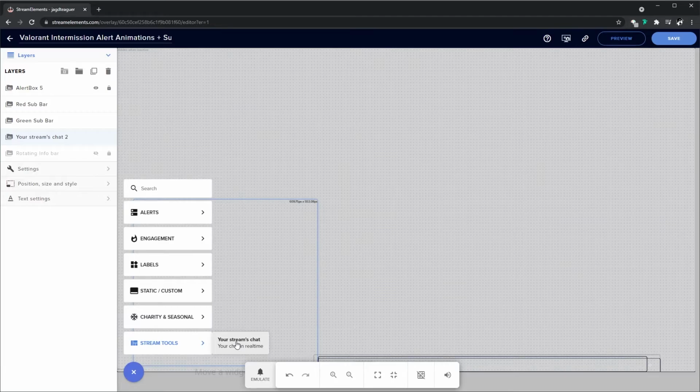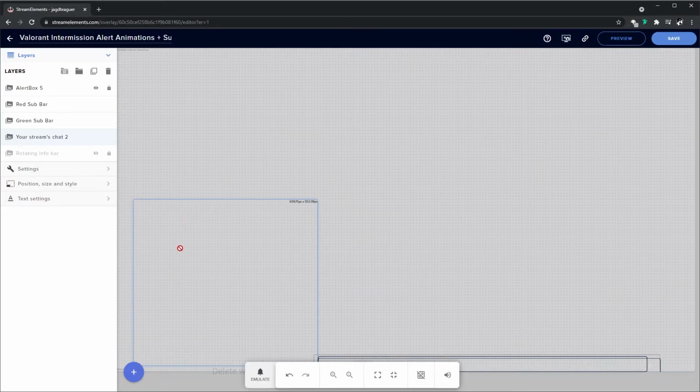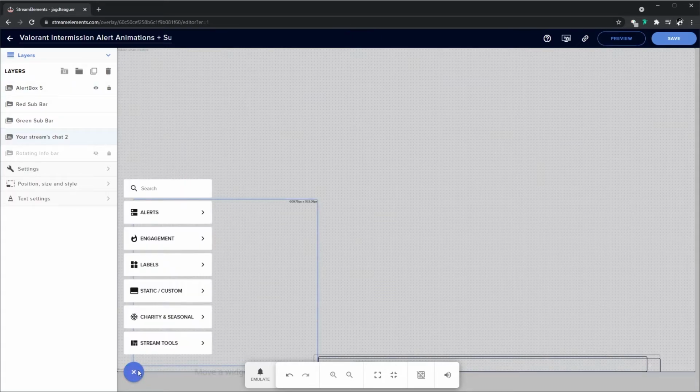You can use any that you want or use the one that's linked. I felt that this one looked good, so it's your decision. You can go and set it up. The only thing you need to make sure of is the size of the widget itself. So when you're setting it up, do some finessing to try and get it to fit the overlay properly. Once it's all set up, you'll see what I mean. Even I might have it too high, so I might have to go in and adjust it. So let's just add in the default stream chat if you want to set it up my way.